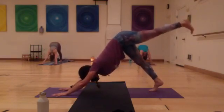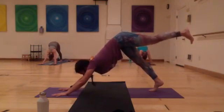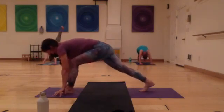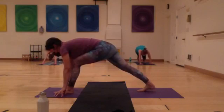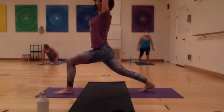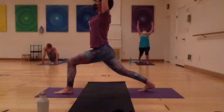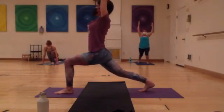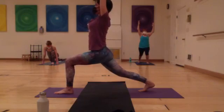Excellent. Kick that left leg up. Square the hips. Look towards the left hand. Bring it to meet the left hand. Tent the fingers. Find the scissoring action between the legs. Rise. Crescent. Inhale. Length. Exhale. Depth. Do this a few times.